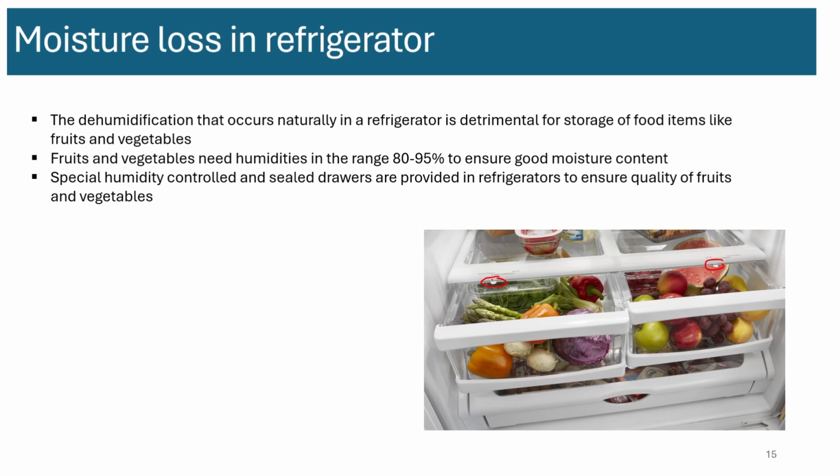That knob controls the opening and how much air can go into the bin. By controlling that opening, you can control how much moisture gets into this area. You do want to store produce in 80 to 95% humidity conditions so that you don't lose too much water from the fruits and vegetables.